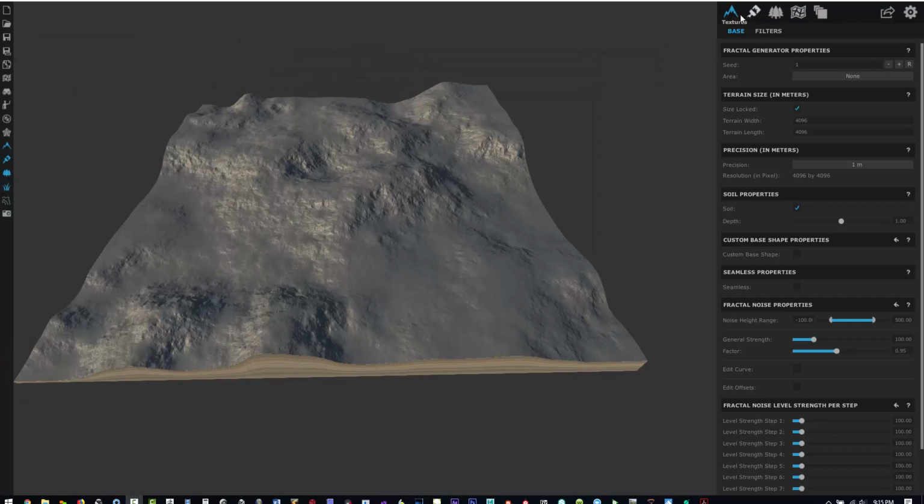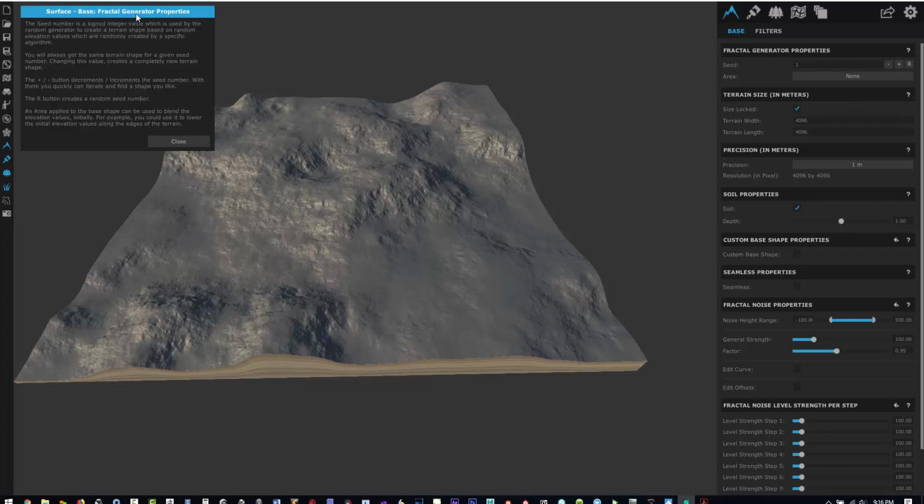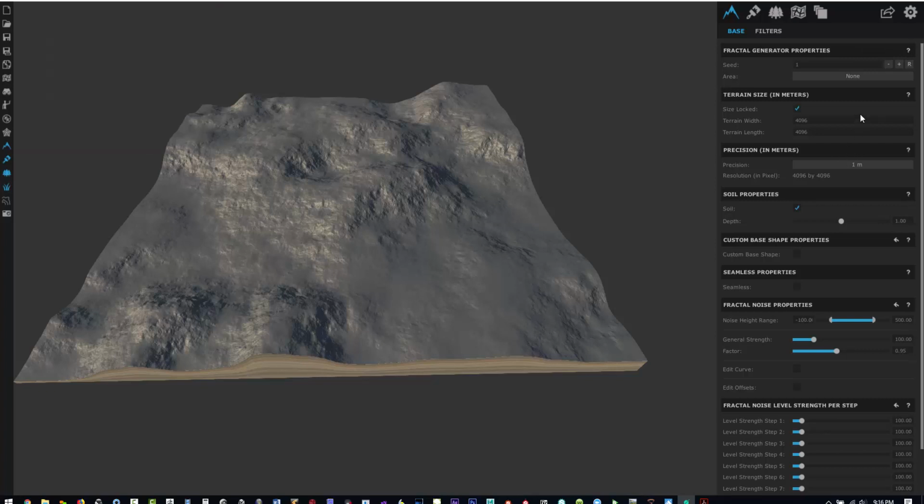On the right here, you can see these are the quick ways to toggle through. If you hover over, it'll tell you what it is. So this is your surface tab, textures, scenes, areas, and then post, export out, and then your options. So here you have surface, and under surface, base, and filters. Those are the two tabs. Any question mark that you see, if you click it, it'll give you documentation on the element that you wanted to use.